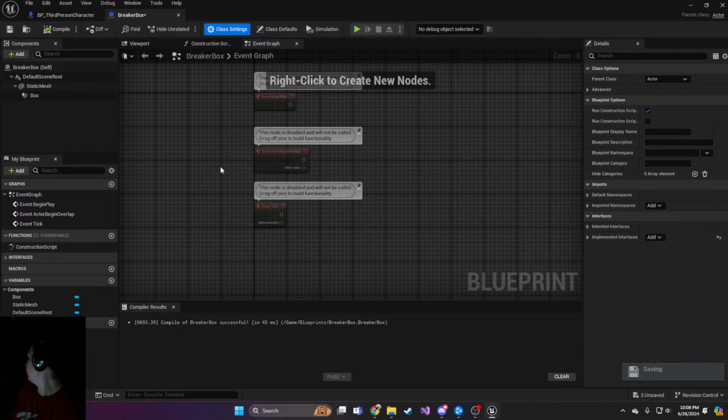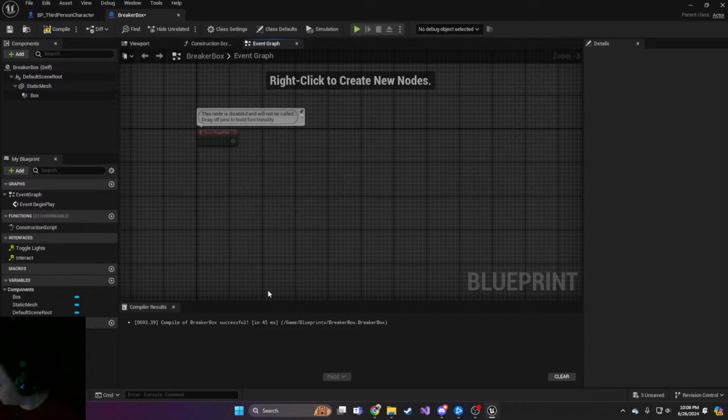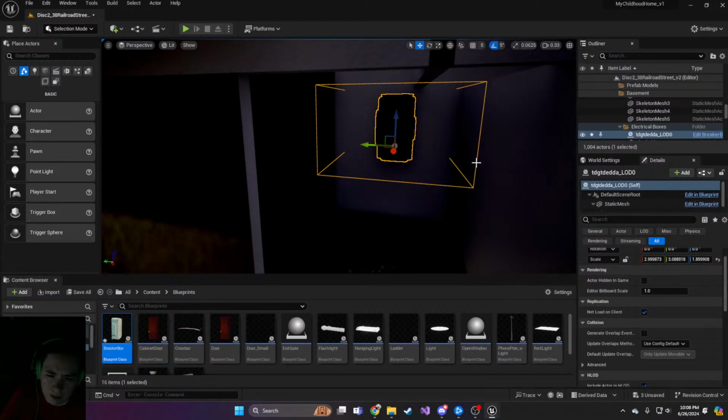Is my cat freaking out again? I already have a light BP, so I'm working on the light switch BP, which is actually at the begin play it says get all actors per class, so I'm actually going to address the light bulb BP first.